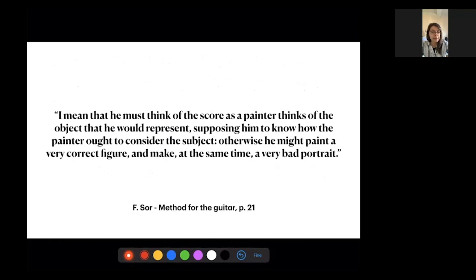I mean that he must think of the score as a painter thinks of the object that he would represent, supposing him to know how, the painter also considering the subject. Otherwise, he might paint a very correct figure and make at the same time a very bad portrait.